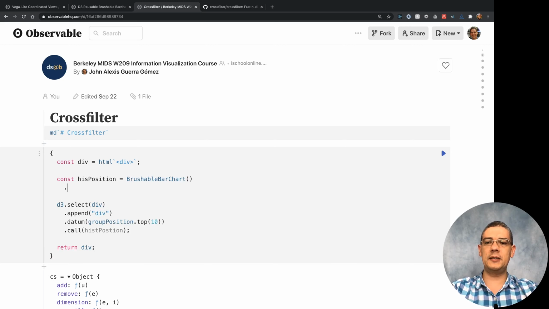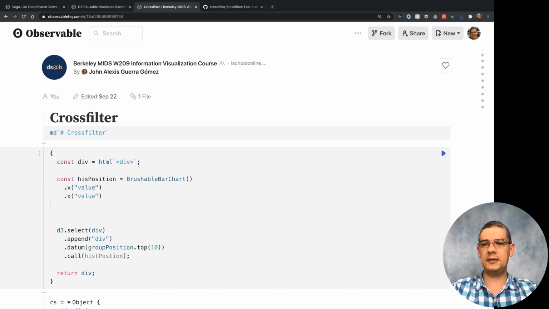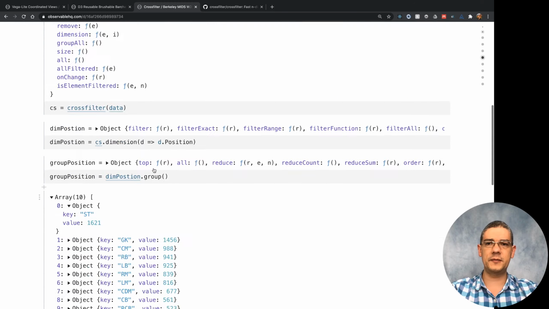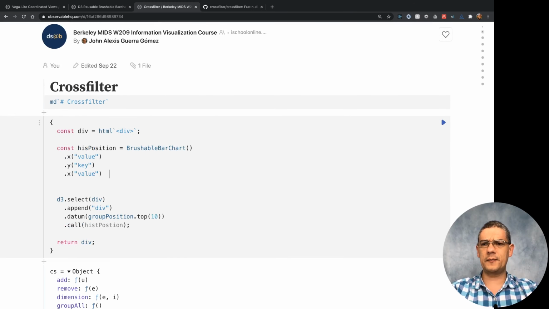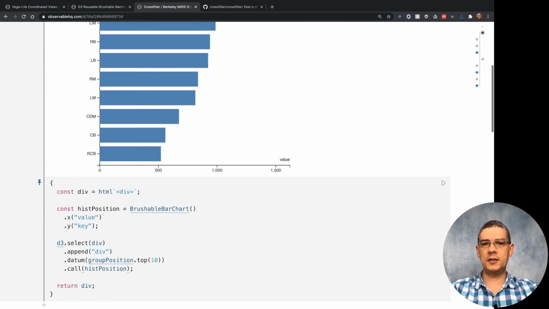And this one is configurable. So you can say that the X position is going to be d.value. This needs to be an accessor. I think I actually made it such that it should be the string only, so it should be like this. And then I need the Y to be the key, because remember, when you see this grouping, you get key and value. That's what we need to do. Let's leave it like that for the moment, and then we can start changing things in a moment. Of course, you need to use the same name here and there. Position, and then you get this one.